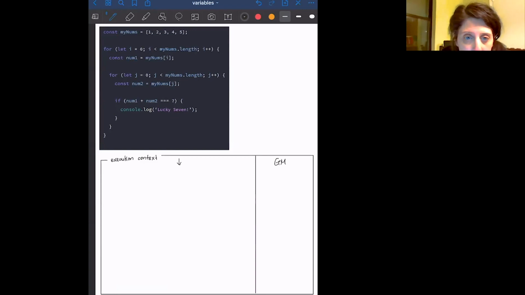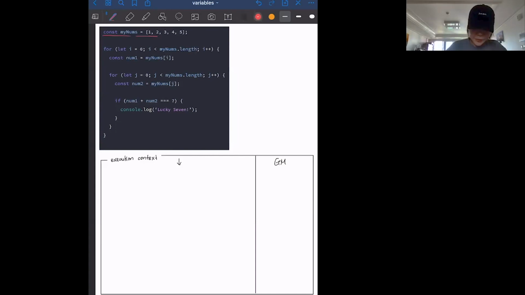The next thing would be the initialization. What are we doing on the first line?